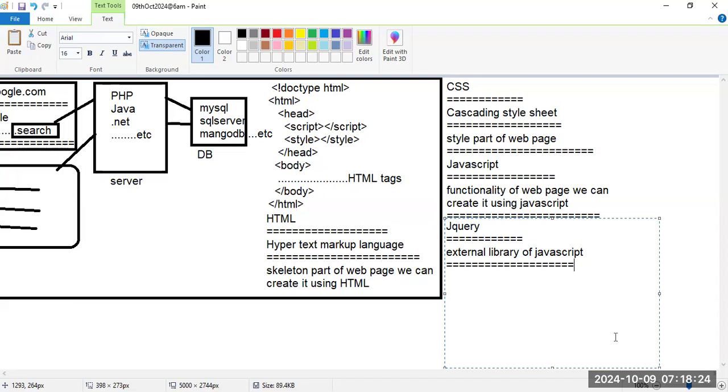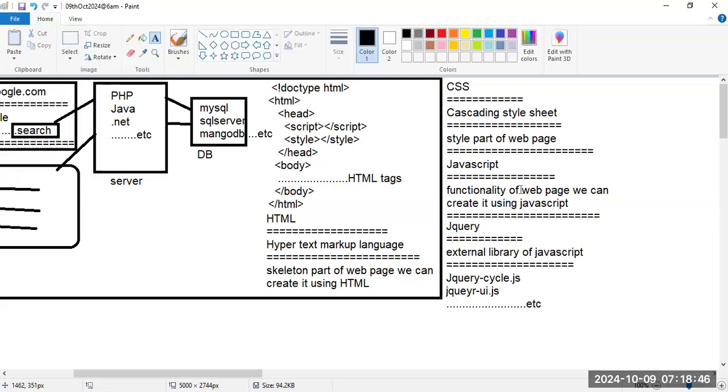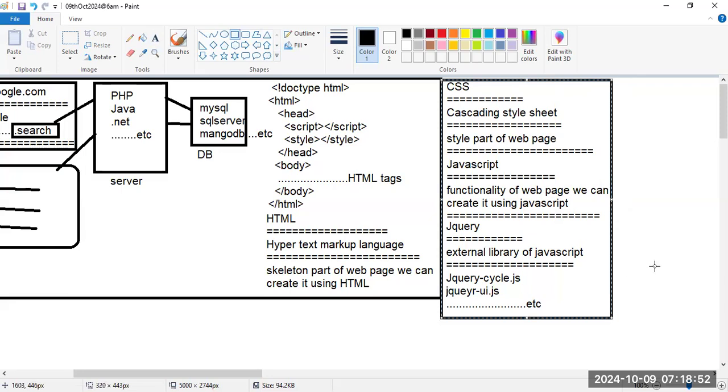You will download and use it. I explained jQuery cycle.js, jQuery UI.js, jQuery validation.js. Like this, we found it yesterday. There are so many jQuery files, because of which you can directly implement your application. This is about CSS, JavaScript as well as jQuery.